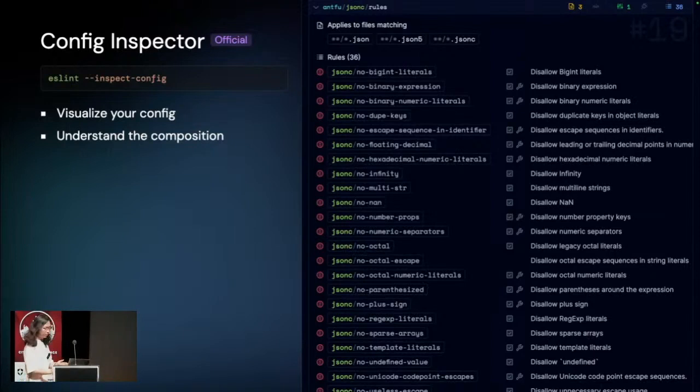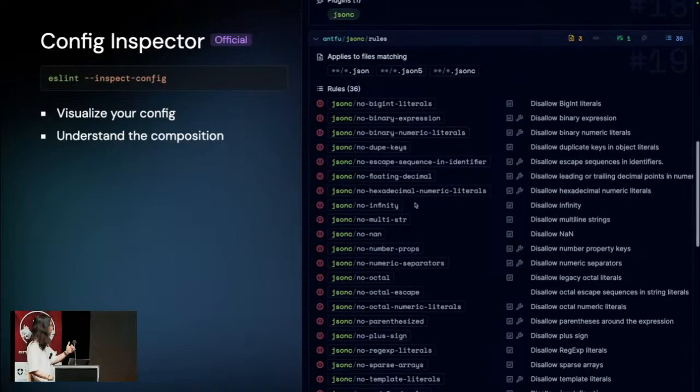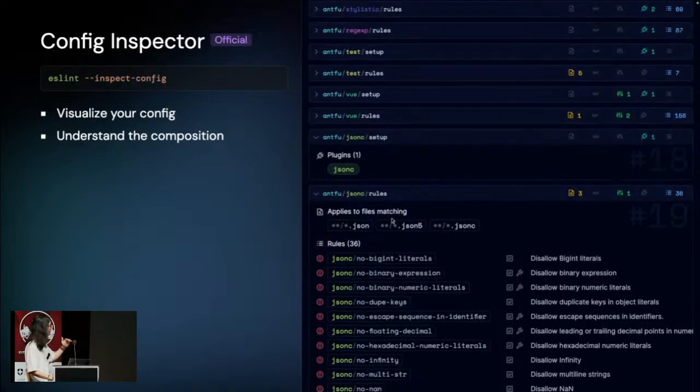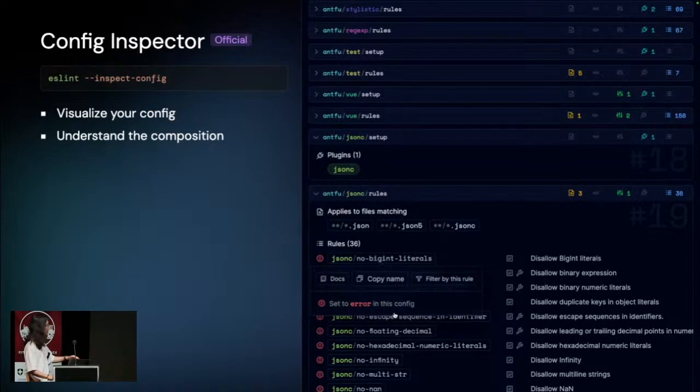Here you can expand it to see how it's applied to certain types of files and how each rule is enabled. You can also click it, and you can see a link to the docs and also a short description.